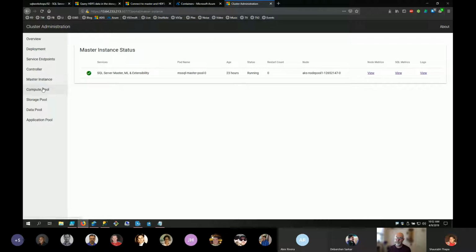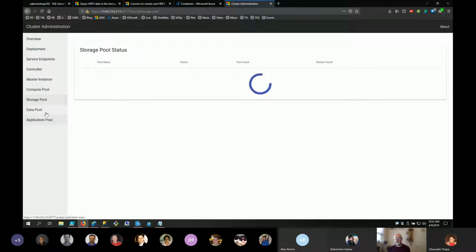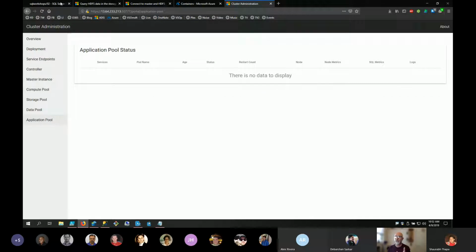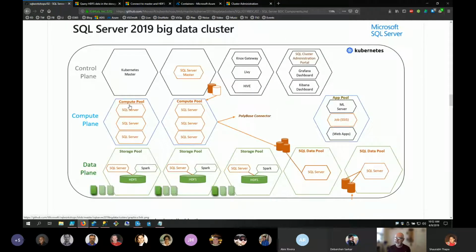From there, it will lay down the compute pool, and then the storage pool, and then the data pool, and then the application pool. And again, it just carves those out, and as they're called on, it begins to spin up pods. So hopefully now that begins to make a little more sense. So this gets laid down first, this gets laid down second, and then these come in at various stages, and you'll see them when you're doing your install. So now when you tear down your cluster and you redeploy, you'll know what's happening because of that. So hopefully that's useful.